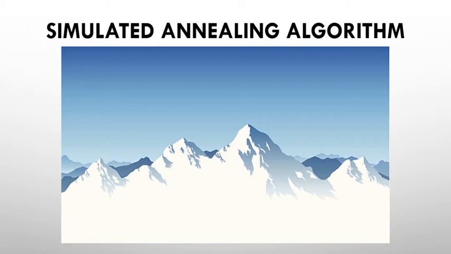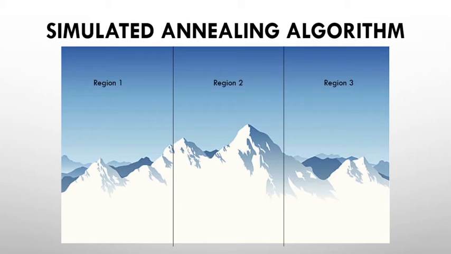From this picture, we can see that there are several peaks in this mountain range. One may reach a peak in region 1 and assume that it is the highest peak because as it checks to the nearest left and to the nearest right of the peak, there are no other higher points. So, this is a problem faced in a simple hill climbing algorithm, and this peak is known as the local maximum. However, by using the simulated annealing algorithm, this problem is solved because it explores each and every probable point in the whole picture.